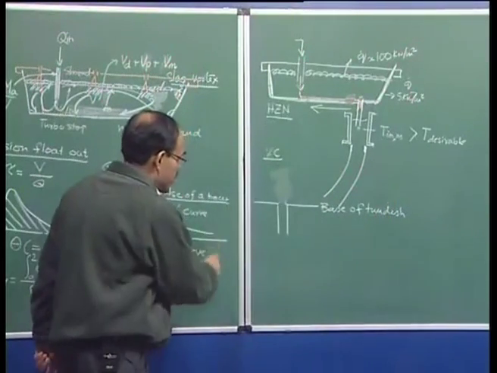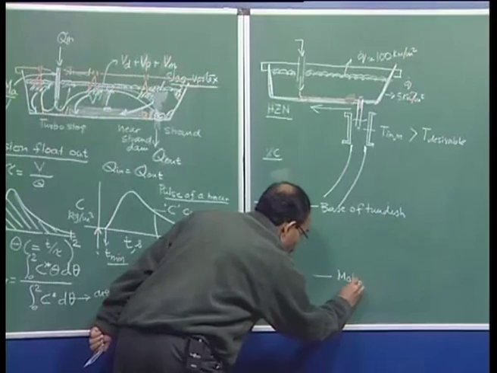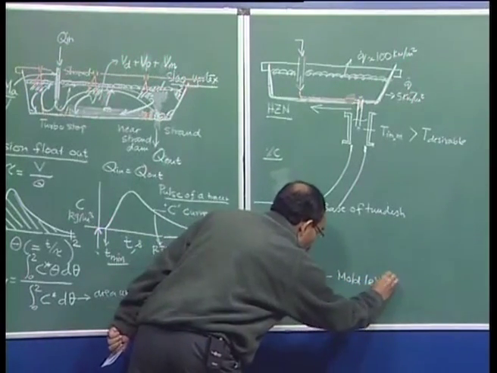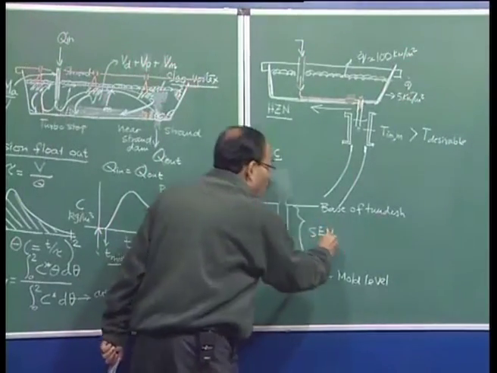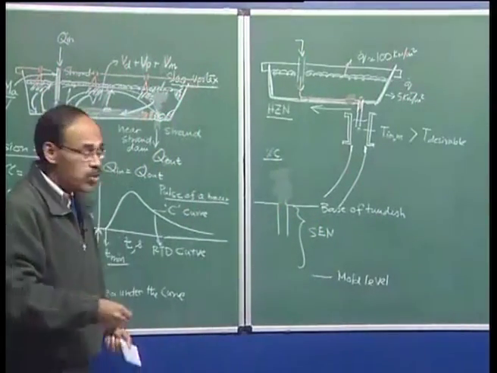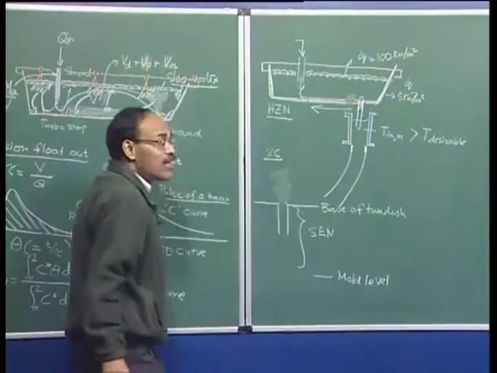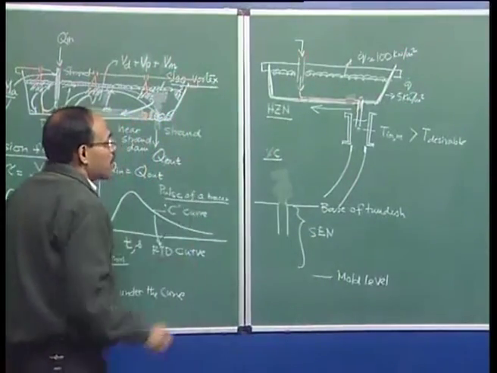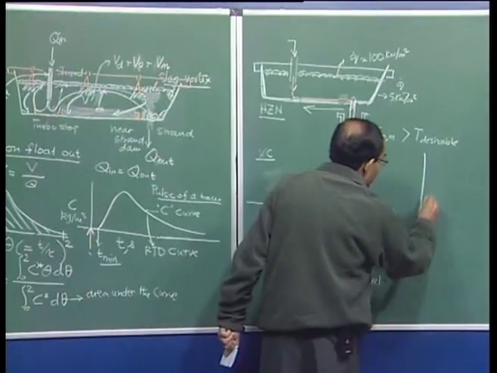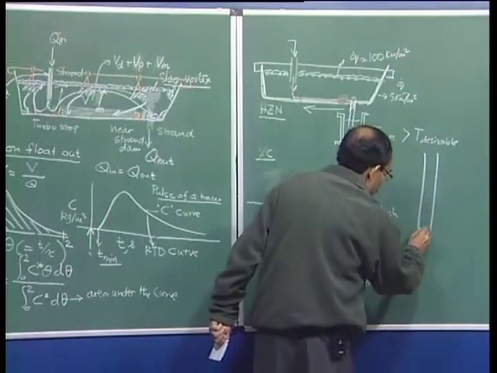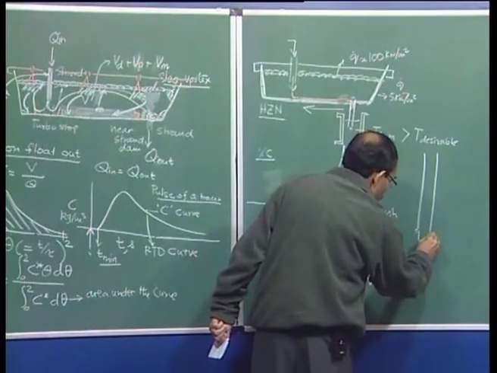So, between the mold, this is the mold level, and this is actually the SEN, submerged entry nozzle. What connects the tundish to the mold is the SEN. So, the design of the SEN is going to be now changed. Typically, in slab casting, how do the SENs look like? The SENs are basically a tube, okay, with ports to feed in molten metal, and it goes like this.